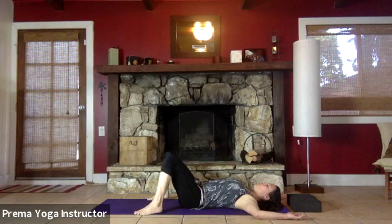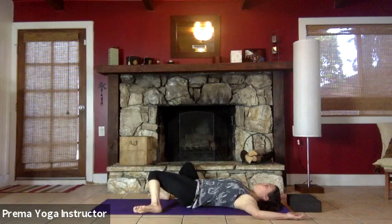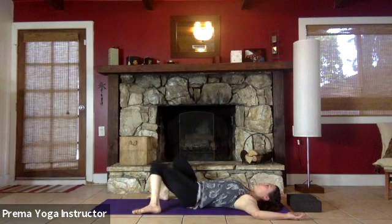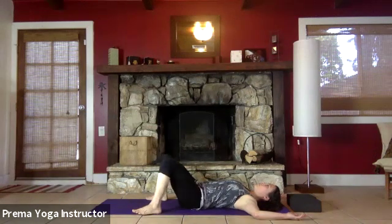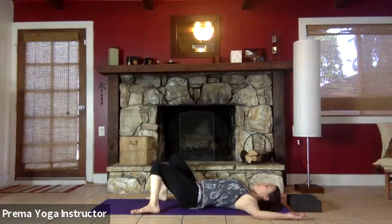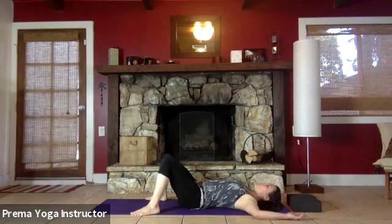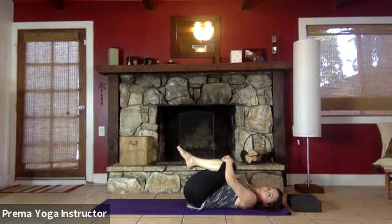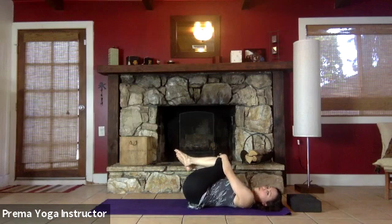Step your feet a little bit wider and then let your knees just drop side to side for a moment. And now once your knees come through center, reach forward, draw your knees into your chest. So now you're rounding the back body the other way. You're just going to sway for a beat.